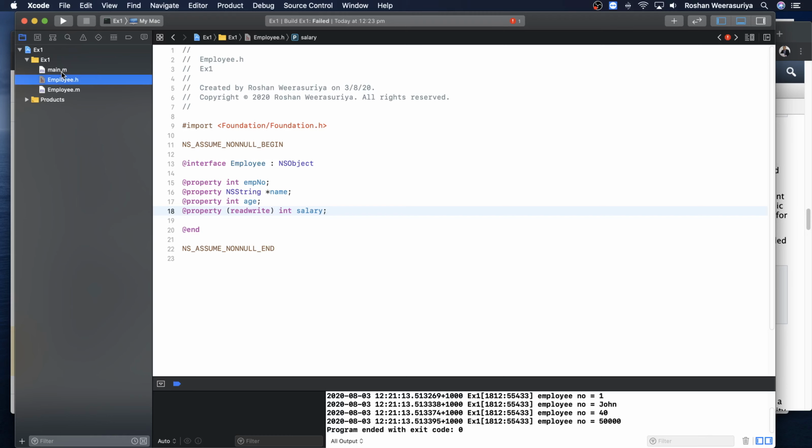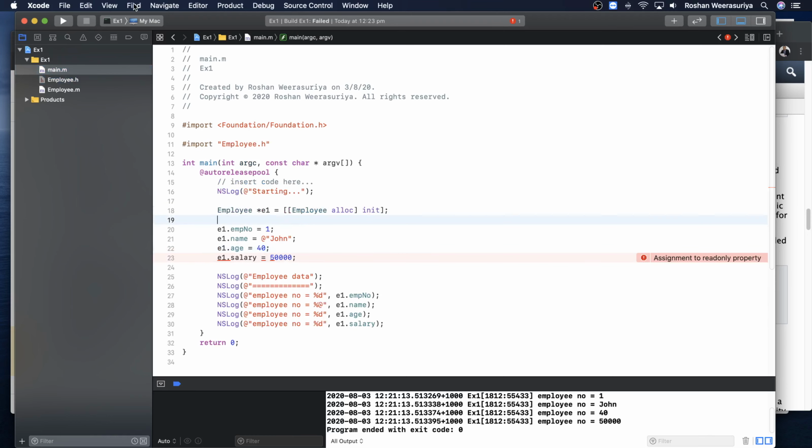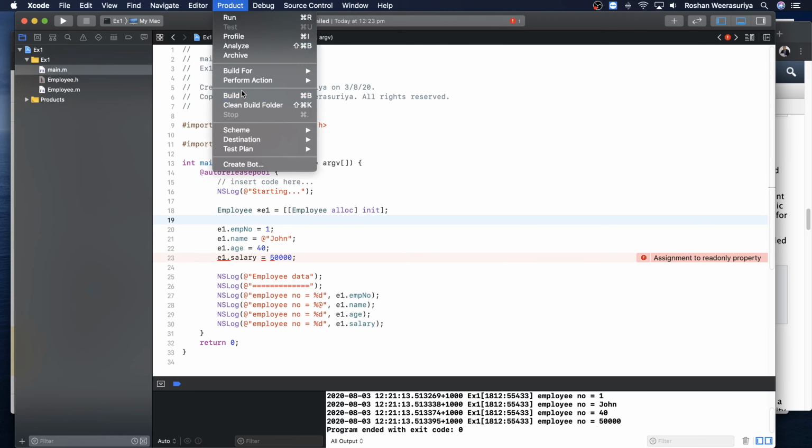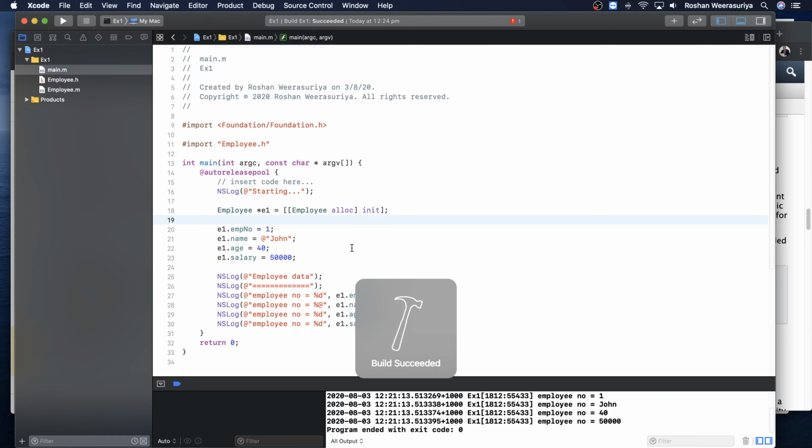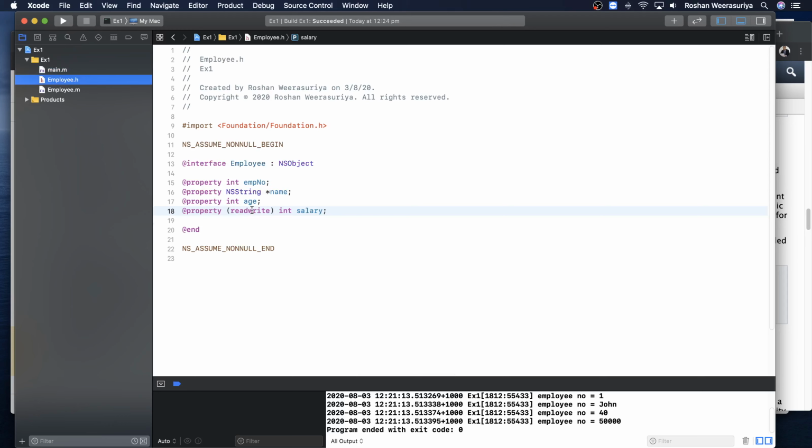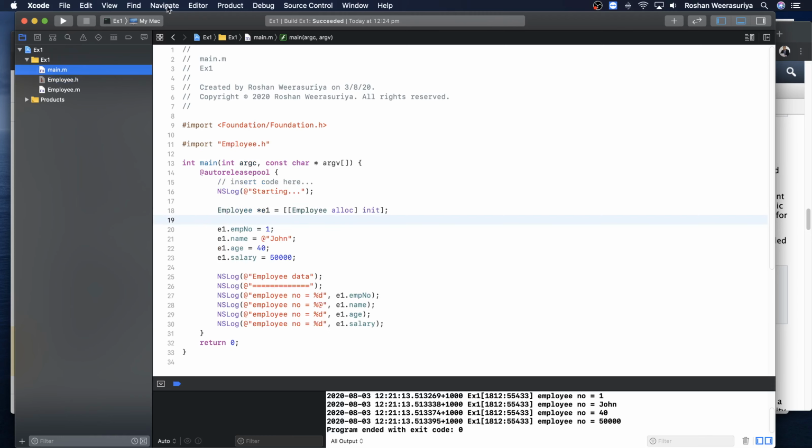When I make it read write, I can read and write into the property. If I compile this program, it should not give an error and it's successful. But it's a default property attribute, which means even if you don't say it, the property is read write.